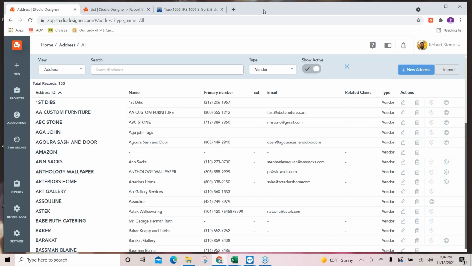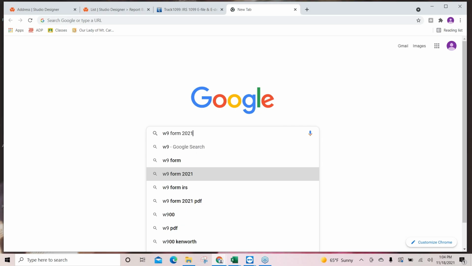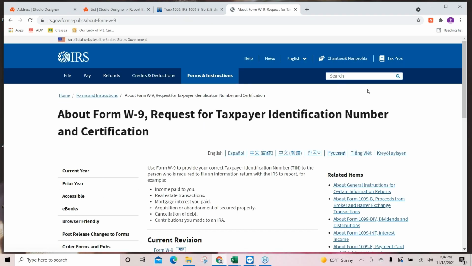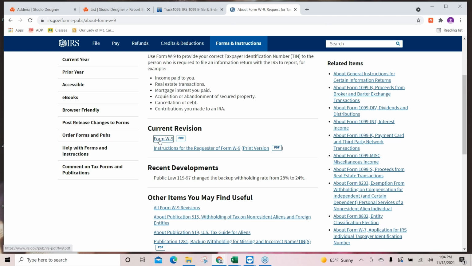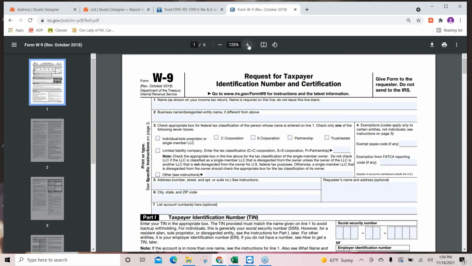Obviously, that could be very, very confusing. And the only way you know if a company is eligible or is not eligible is, before you do business with anyone, before you write anyone a check, you would send them a W-9 form, which you could access very, very easily on Google. We recommend that you keep this downloaded on your desktop. And before you do business with a company or an individual, you send this form to them. So this form would gather all of that information for you.